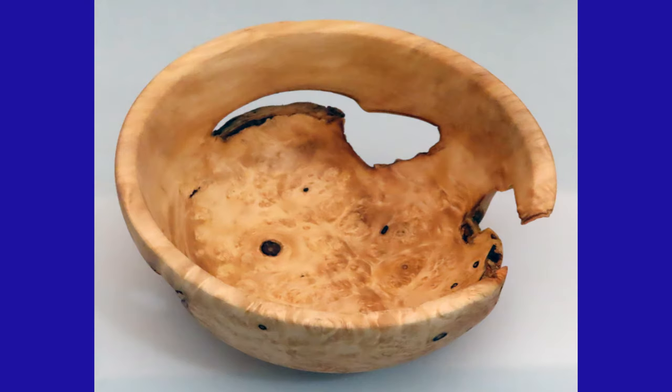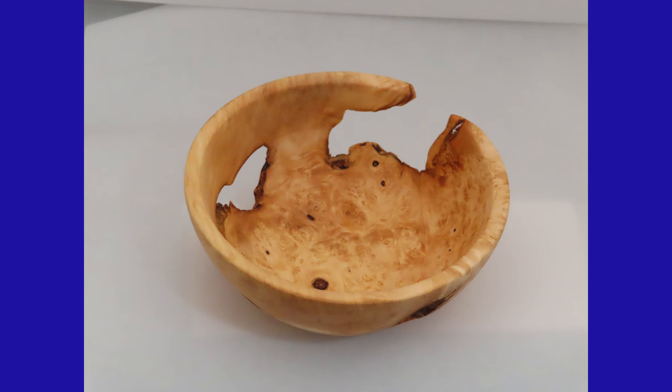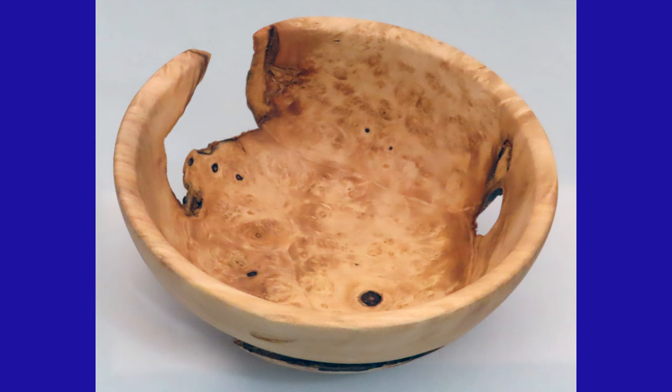Please wear your full face shield. I know I'm nagging whenever the lathe is running. Are you wearing yours while at the lathe?